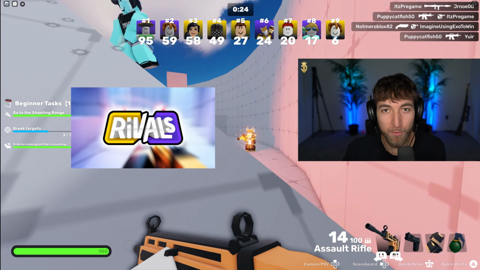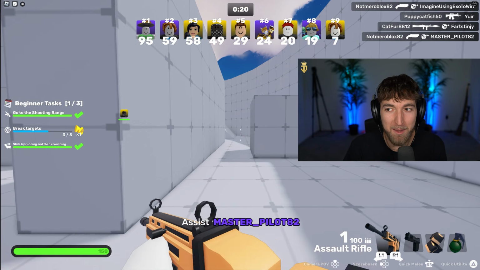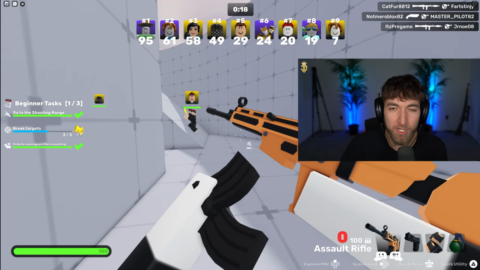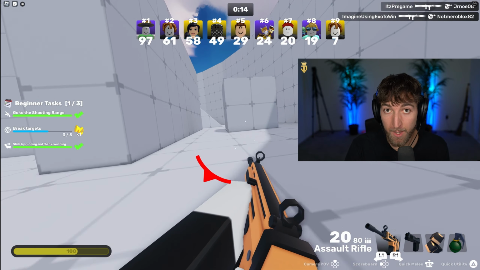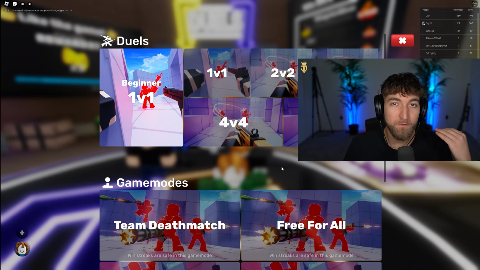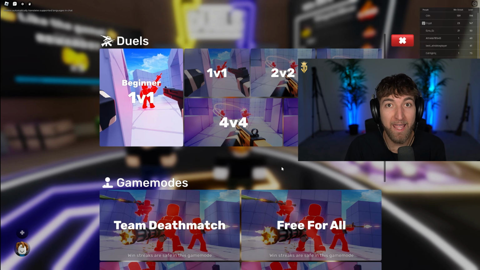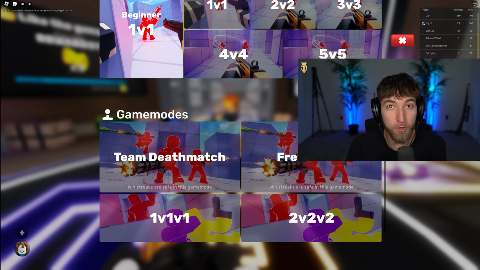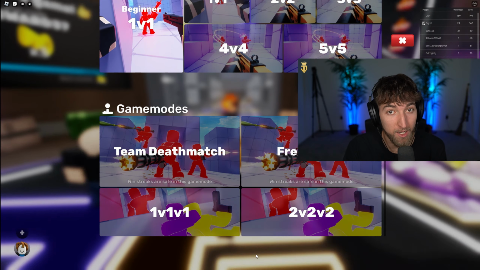I judged the book by its cover and really didn't think it was going to be a great time. However, once I got into a game, the speed and the action was actually unbelievable, and I really did have a great time. My favorite thing about Rivals is the ability to do 1v1s, 2v2s, and 3v3s. I'm an incredibly competitive person, and it has so many options for other people who are competitive as well. But if you love a team-based game mode, there's a ton of those also.